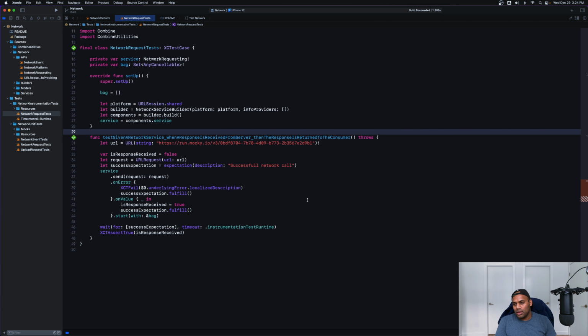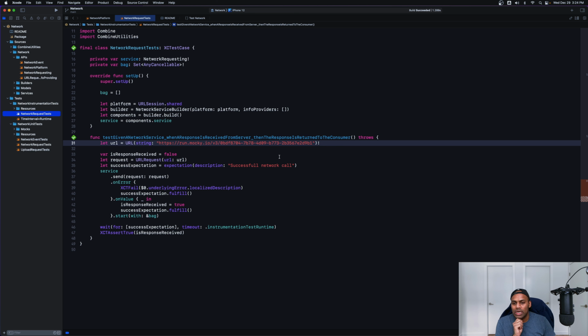So far, in our instrumentation test, we have only one test written for verifying network response. I'm using Mocky IO. That is useful, but at some point this is going to expire, and if it expires, we have to keep creating a new one. Instead, I'm going to create a new node server.